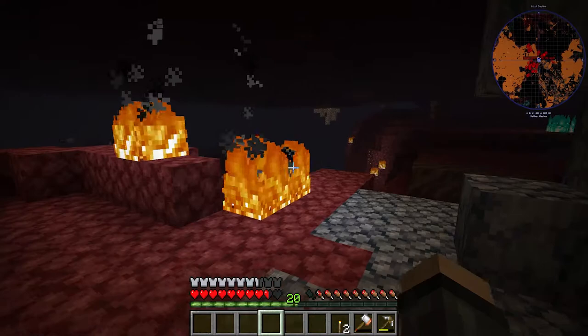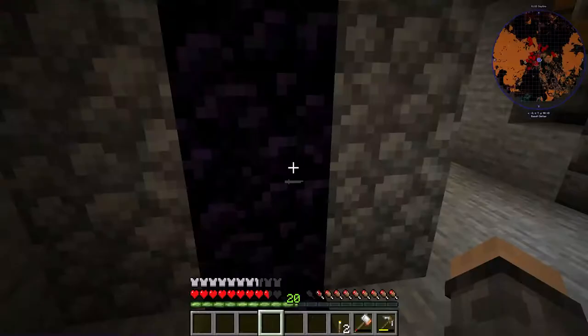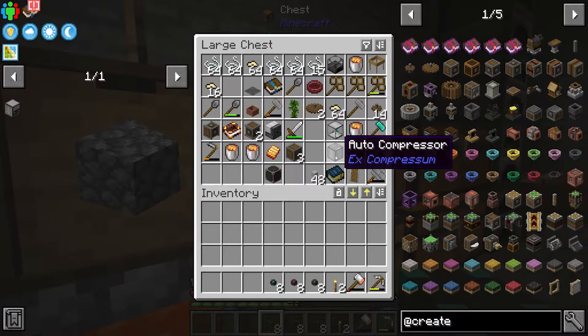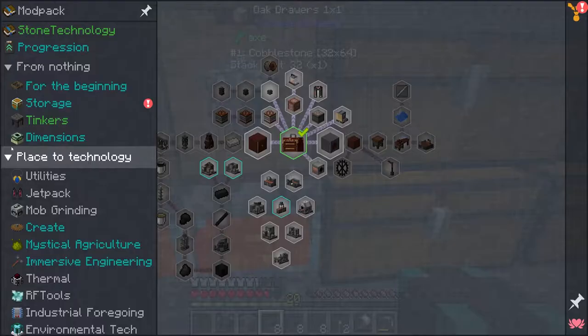And while we were here, we took out a nice little ghast. So that was not a bad first Nether adventure. Got a ghast out of it. Can't complain. And we did some prep crafting. We did, what is this, the simple storage, that was the name of it. We got through simple storage, we did a bunch of the Create stuff, and just kind of knocked out a bunch of the quest lines.